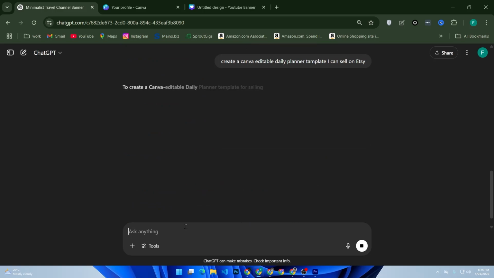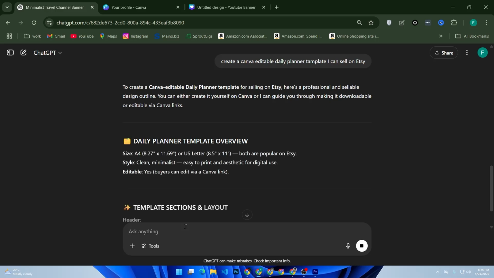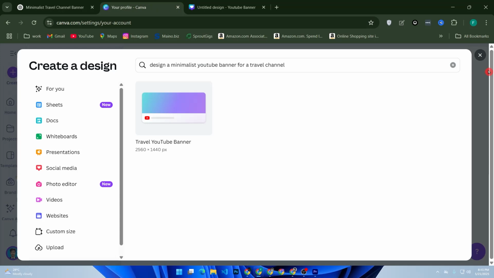It will generate a slick, editable template that you can fully customize and download. But you need a pro plan in ChatGPT and Canva.